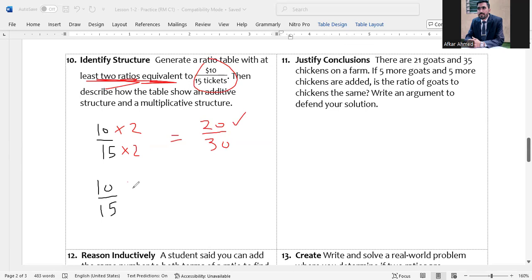Same, we will now multiply the same fraction, 10 by 3 and also 15 by 3. So 10 by 3, we are using forward scale. 10 times 3 will be 30 and 15 times 3 will be 45. This is also an equivalent fraction to 10 over 15. You can make a lot of new fractions if you multiply the same fraction by 4, by 5, by 6, by 7. We can make a lot of new fractions, but he is asking just to make two new fractions.